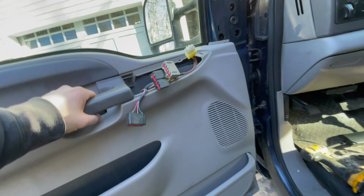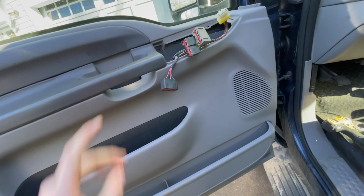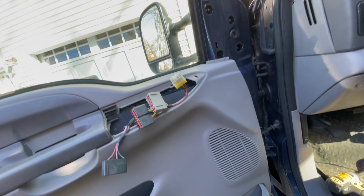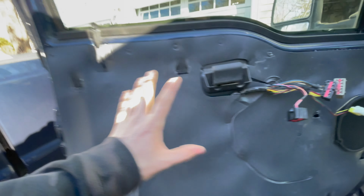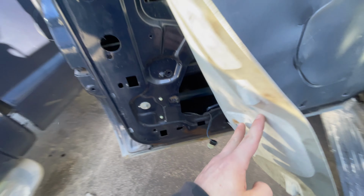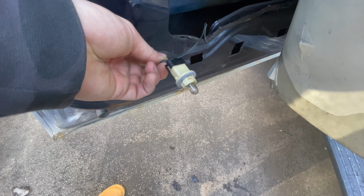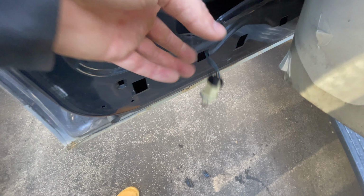So first things first, we actually have to pull the door panel off so we can disconnect the wiring. So then we can remove the mirror much easier. Door panel came off nice and easy. One thing I forgot to mention, when you pull the door panel off, don't forget this little light down here is connected still. You just twist that, pull it out.